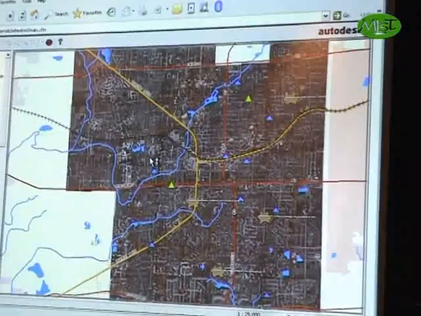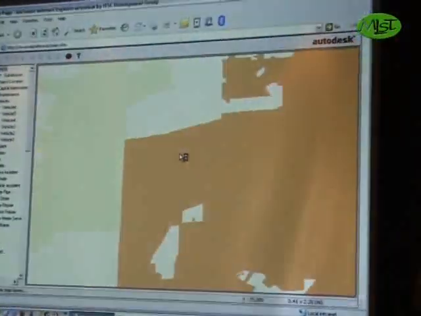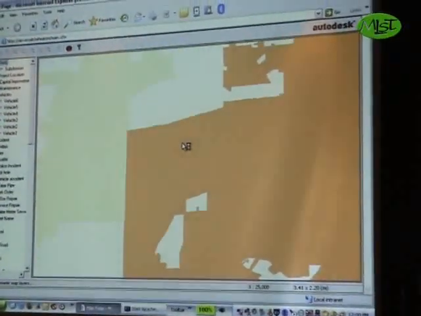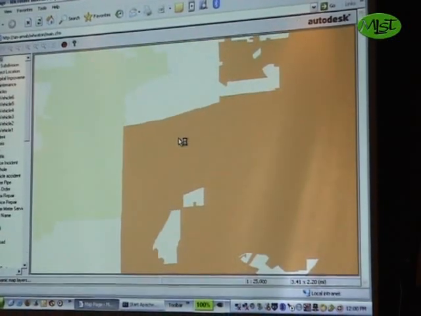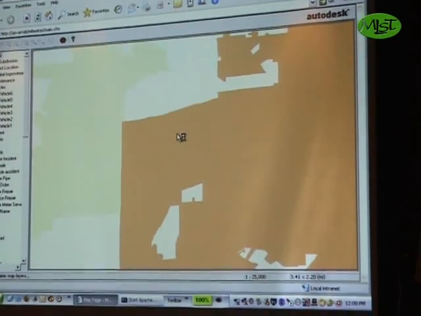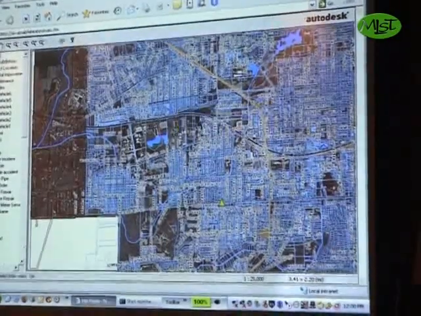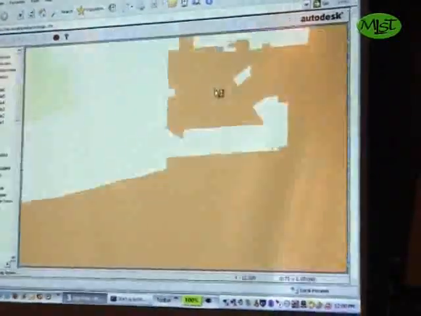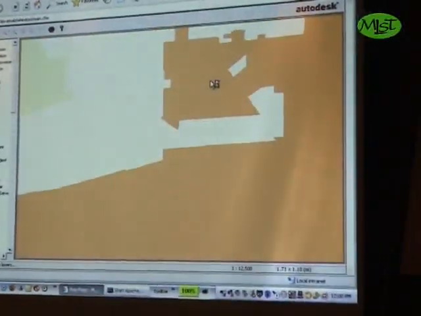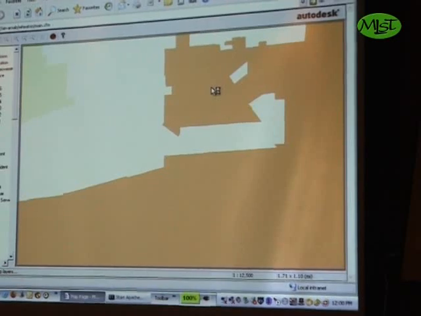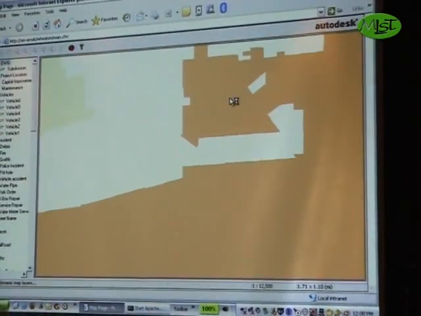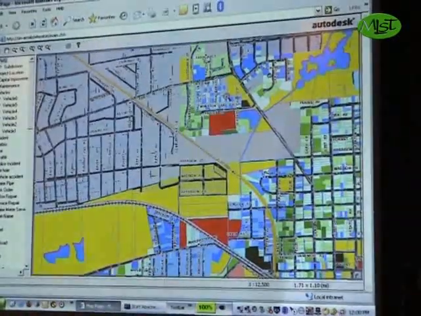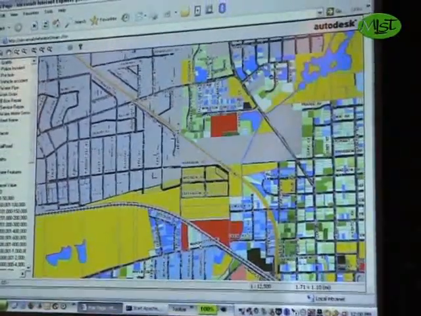Let's see if I zoom in. Now just have a look at what happens. I'm zooming in. Because I set up my MapGuide in a certain way, it actually automatically goes and brings out layers and shows me information which is related to that particular area. I hope there's no problem there. Okay, good. I zoom in further. Now what we're doing is taking all our vector data, that is data that has been captured, and superimposing it on a photograph, so it actually gives more meaning to that particular area that you're working with. In this case, I don't really want to see this particular thematic, so I can switch it off.